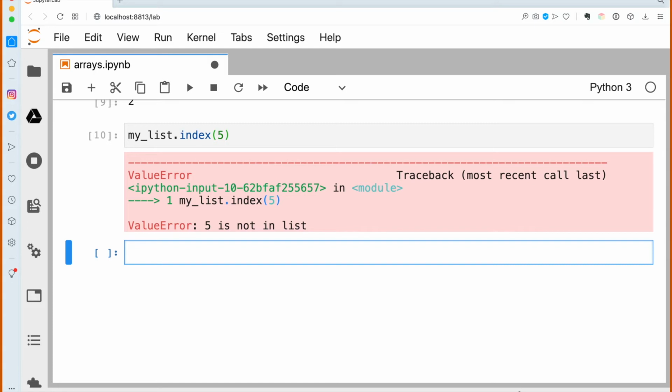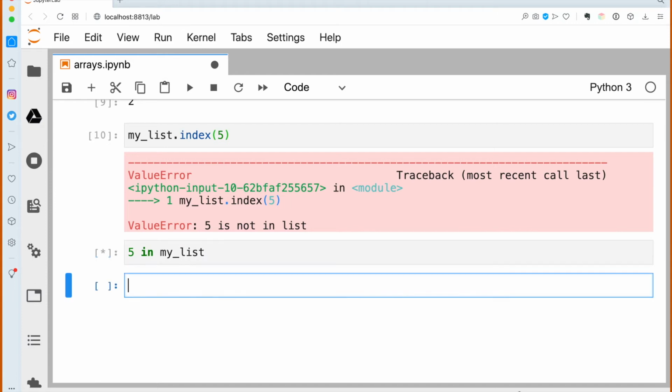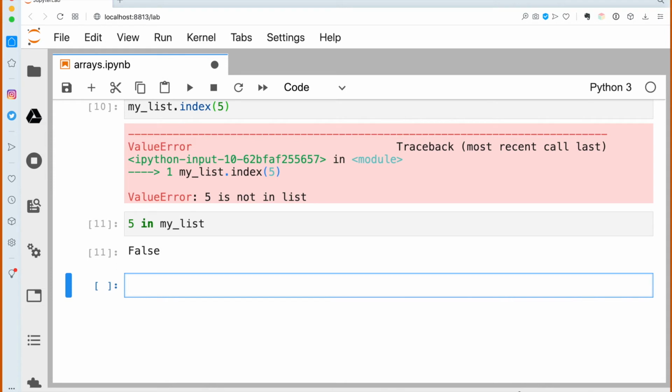There's also a way to check whether 5 is or is not in the list. We can ask the question, 5 in my list? That's the question, is 5 in my list? And the answer is false, so the answer is it's not in your list.